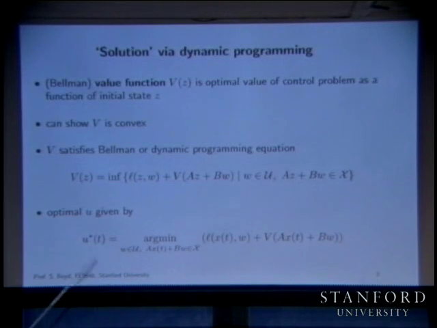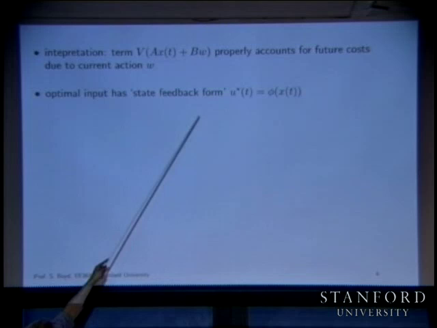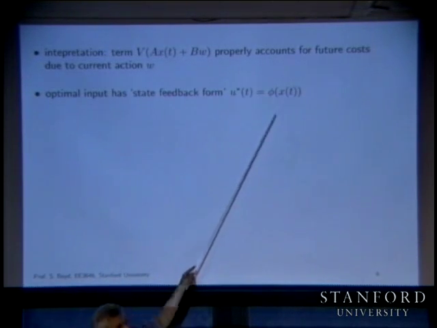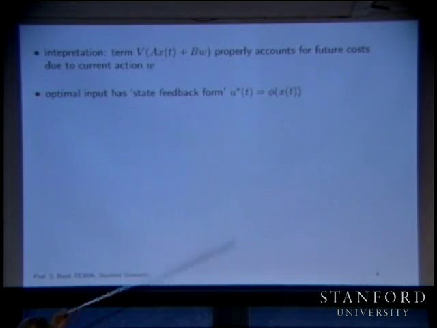And there's actually one thing I want to point out about this. This optimal input is in fact a function of the state x(t). Although it's complicated, it's a function of the current state. In other words, the optimal input has the form some function phi of x(t). So people would call this state feedback form, that would be the common way to say that. And that's quite interesting. And here, as I said, the interpretation is this: this term V of A x(t) plus Bw is very important. It's basically the accounting term needed to completely accurately account for the effect on the future cost of your current action. So that's exactly what this thing is here. Okay.